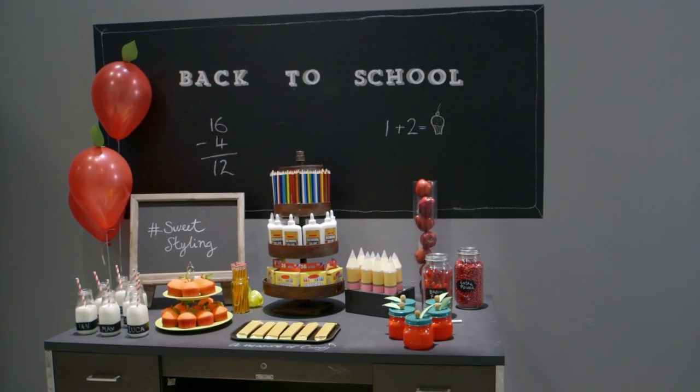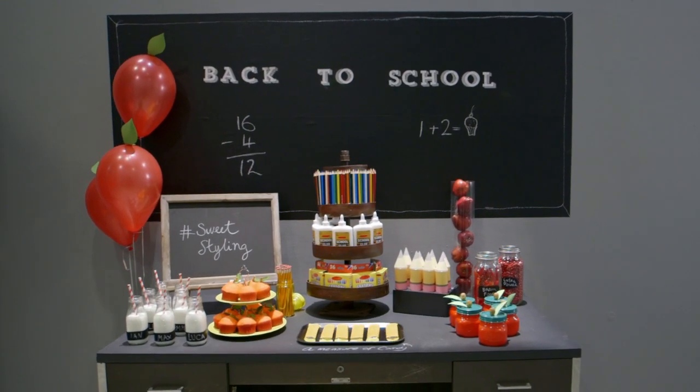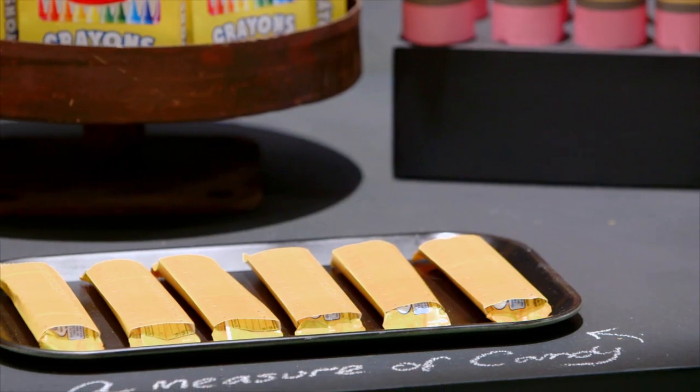For a bit of a unique take to display our party today, I decided to build it on an old school desk. We went with a chalkboard theme throughout. We added in some really nice pops of yellow and red to really make sure we've got enough colour going on to get everyone really excited.